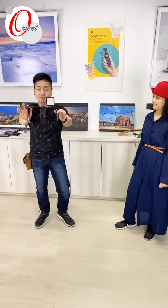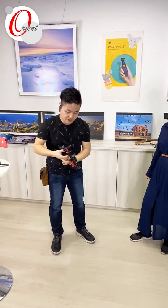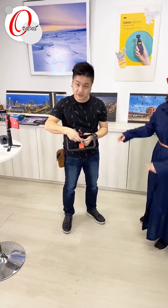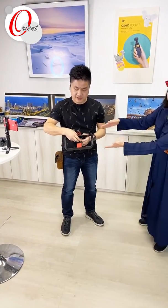The phone clamp is here. It's pretty big as well. How much can you retract? Ooh, that's big.